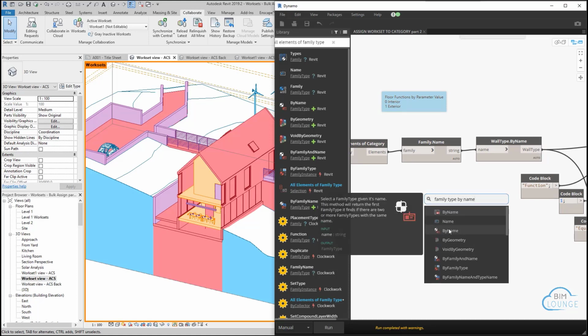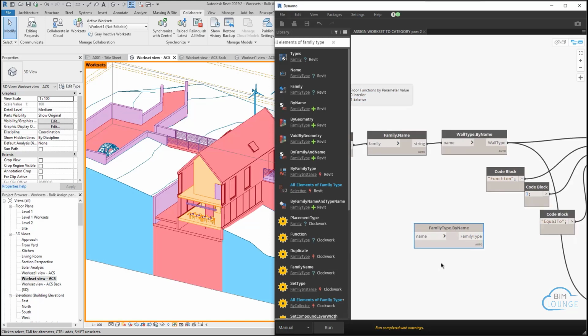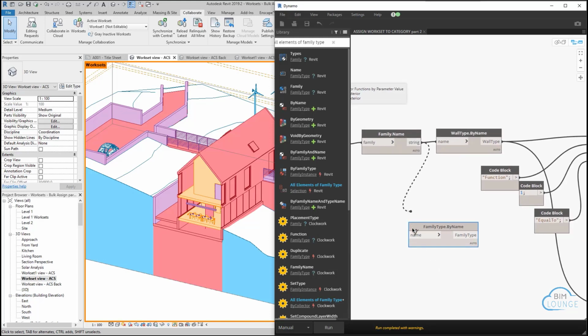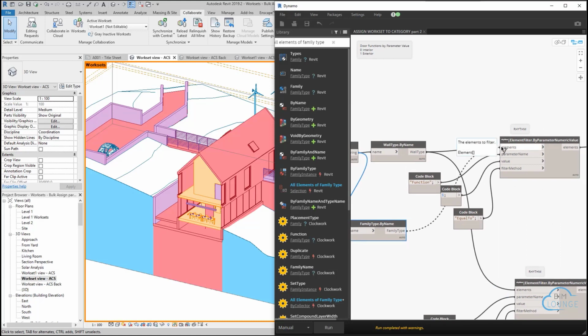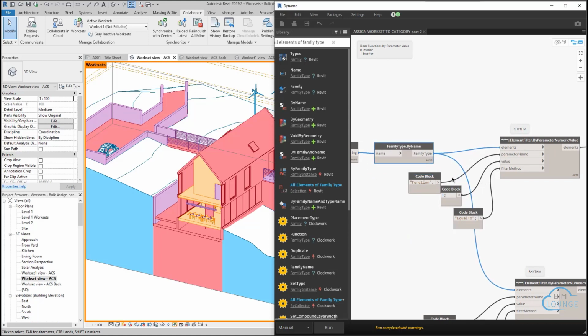And we picked this one. So now we replace that node here, elements and elements, and now we can get rid of that. So that will read all the doors.